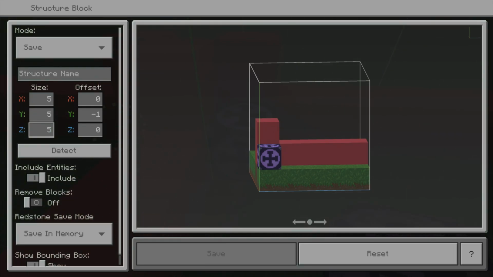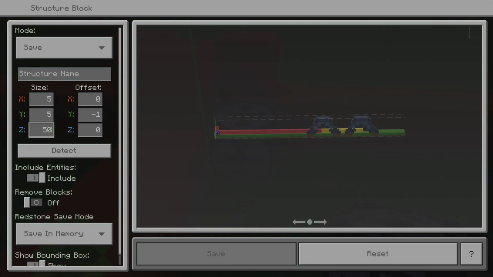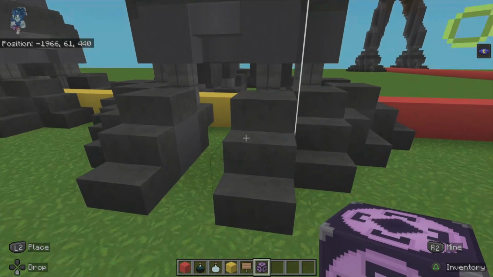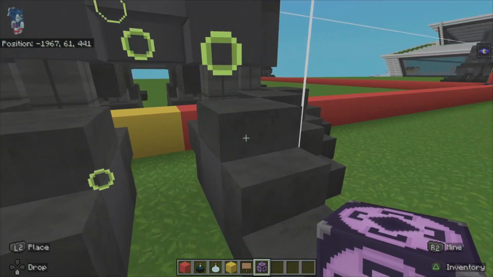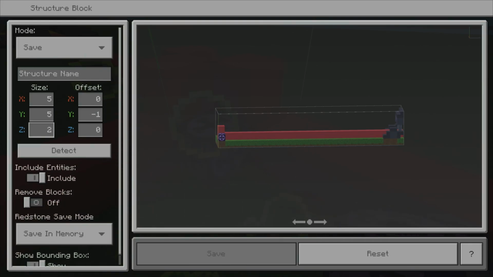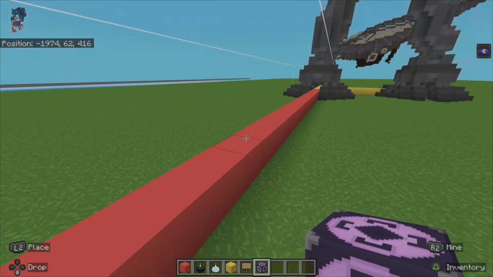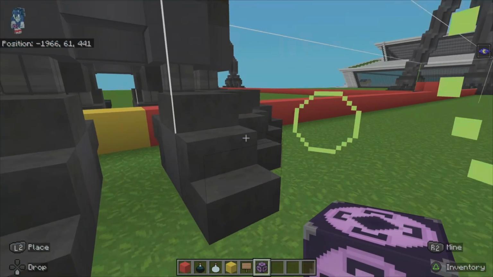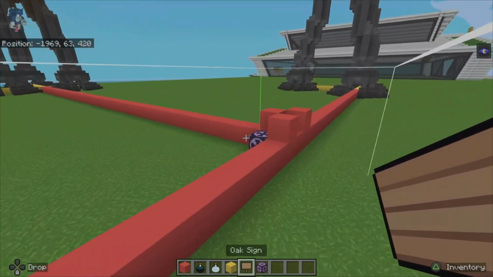But the only reason why I'm entertaining this idea with the structure blocks in the first place is in regards to the feet of the tripod. Because the feet and the toes are going to be the only repetitive part of this entire model to begin with, and seeing as how a structure block basically allows you to copy and paste a whole structure to multiple different locations, that would probably make that part of the tutorial a little bit more streamlined, because then we could just build one foot, and then I could give you the block count as to where you need to place a structure block to duplicate the foot 2 times over for the other legs.